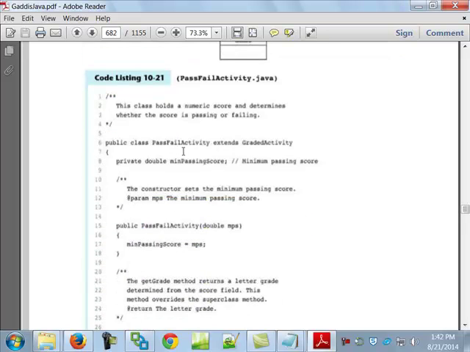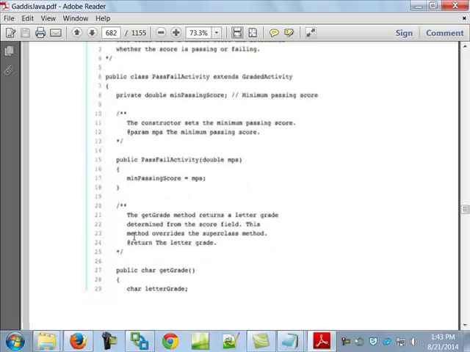All right, here's pass-fail. Well, that's another kind of graded activity, right? But it's not curved. It could be, I guess, but it probably isn't curved. And it's not like our graded activity before, because our graded was 90 and above is an A, 80 and above is a B, 70 and above is a C, 60 and above is a D, otherwise you fail. Here, it's going to be something along the lines of 60 or above you pass, otherwise you fail. So it can extend it so it can grab what it needs, but you're definitely going to do some overriding here. And you'd need to add something like this. What's your minimum passing score?